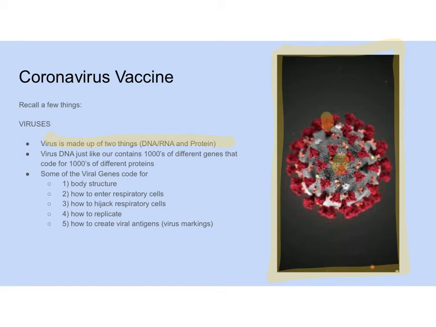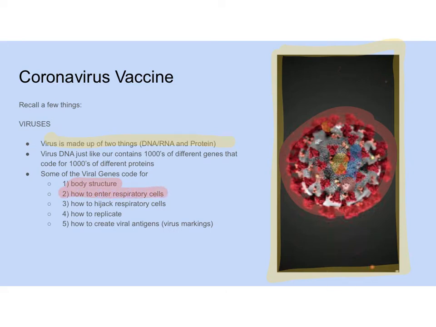Like we've got this protein right here. There's another protein, like the gray part. That's a different protein. This little white dot that I'm highlighting is a different protein. The yellow dots too. There are proteins for replication, all kinds of different proteins inside this coronavirus. Some examples: there's going to be a code for body structure, on how to actually make the structure.